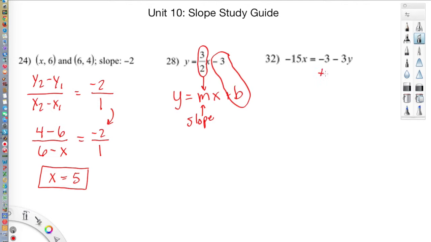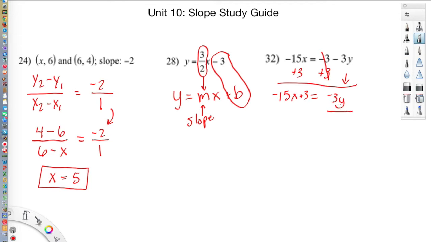So the first thing is we want to solve for terms of y, or isolate y, get y all by itself. I want to get rid of negative 3. I have to add 3. And what I do to one side, I do to the other. Okay, that cancels that out. I bring down my negative 3y is equal to a negative 15x plus 3. Okay, now I didn't solve for y, I solved for negative 3y. So there's one more step.